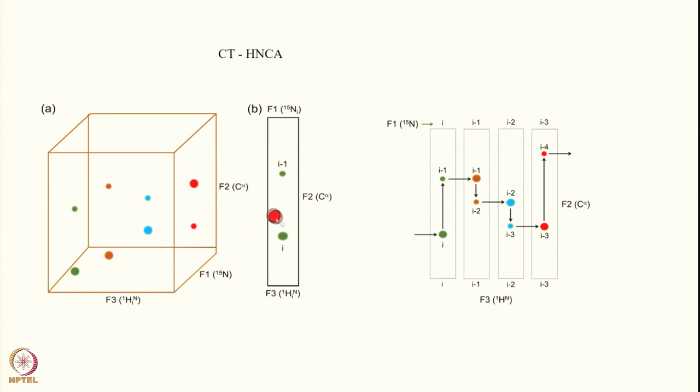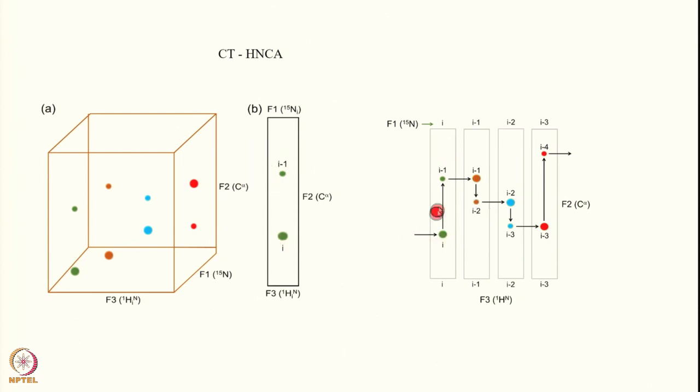Okay. So if I take a cross section at any particular N15, this is the F1 axis, I have 2 peaks. One of them is residue I, the other is residue I minus 1. These have slightly different intensities. By and large they may not, but sometimes you do have slightly different intensities, because this coupling constant is slightly larger than this coupling constant, because this depends on the 2 bond coupling whereas this depends on the 1 bond coupling. As we saw, this coupling constant is of the order of 7 to 11 hertz, whereas this coupling constant is of the order of 4 to 9 hertz. So depending upon what it is, sometimes we can have different intensities. In fact, it is helpful if it has different intensity, to figure out which one is the self and which one is sequential.